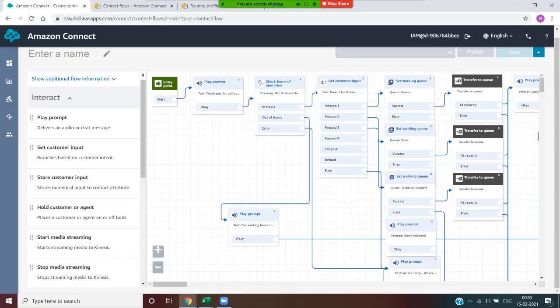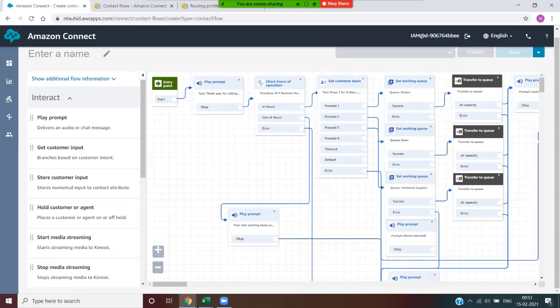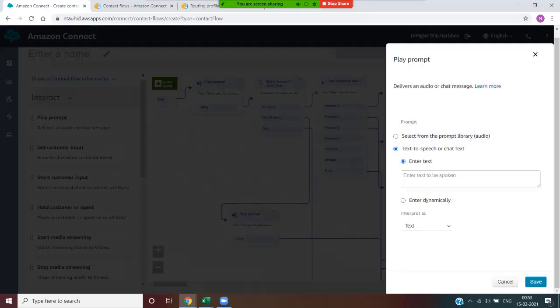So I'm just going to keep it down below and say text to speech: our office address is whatever, you know, New York, United States of America. It could be something real, right?